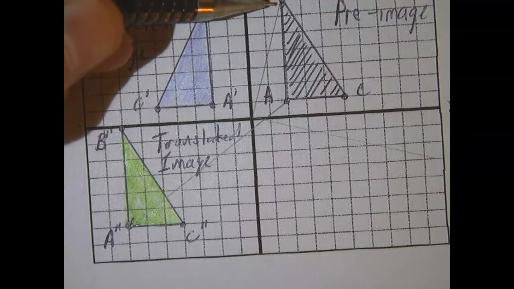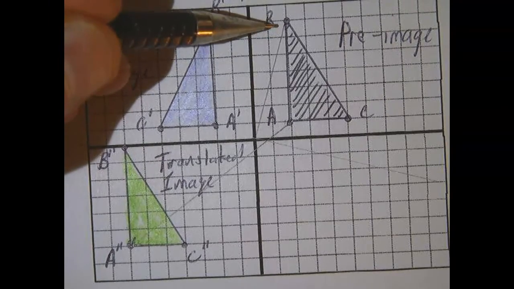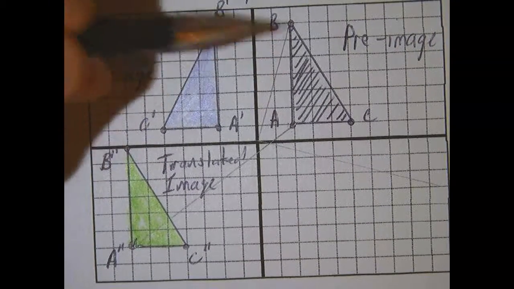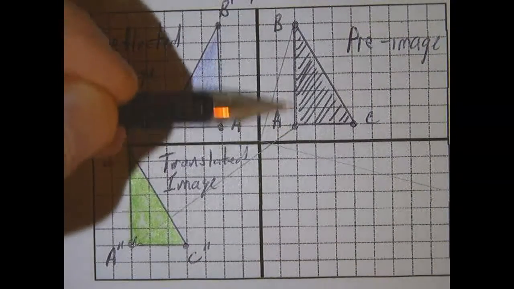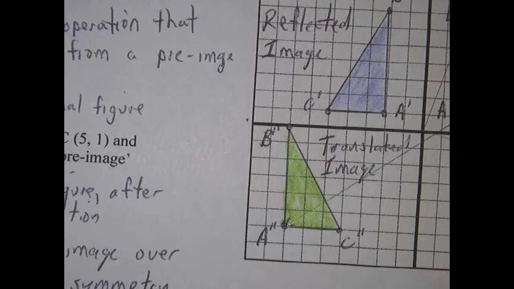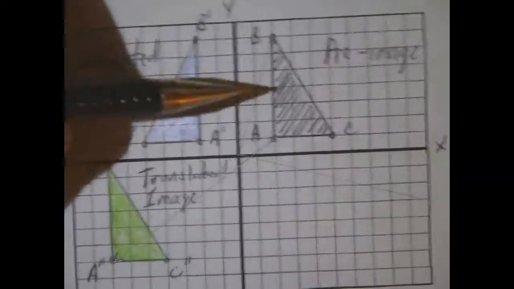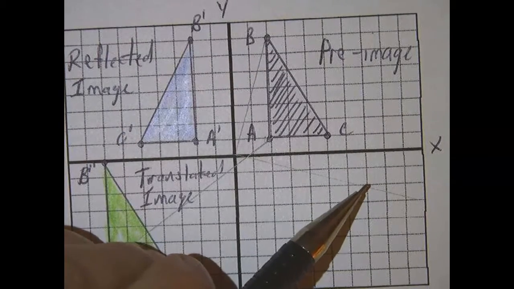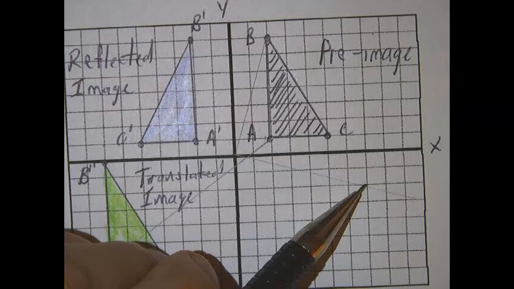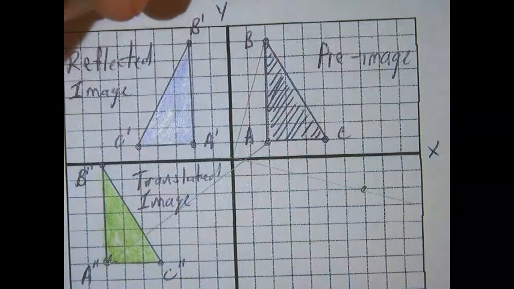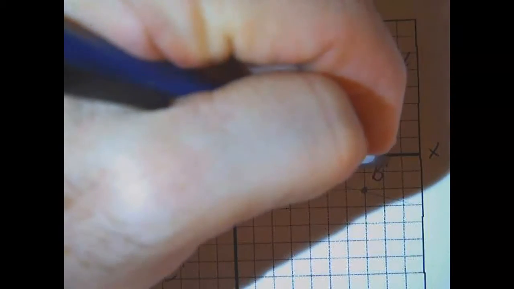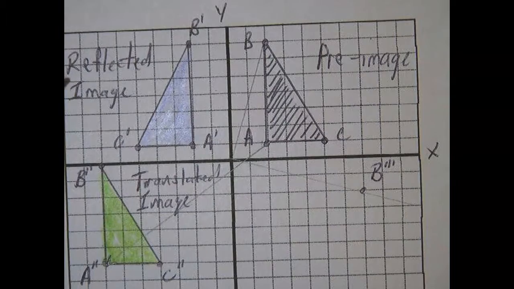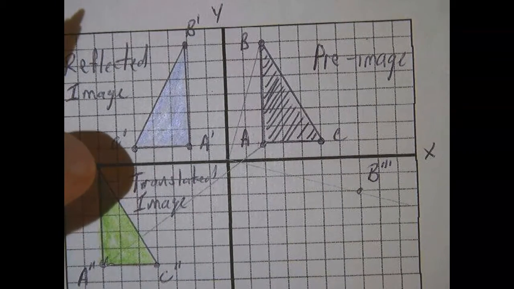And we can predict where it's going to go, because a lot of times with these transformations, the numbers don't really change. They change sign or something, but the numbers themselves are still there. So if B was originally the point 2, 7 right here, then it looks like a 90-degree rotation might just be at 7, -2. And that is it. So that's going to be our B triple prime. That's B triple prime. And when we do the same thing with the other 2 points, we're going to get what looks like a clear rotation.